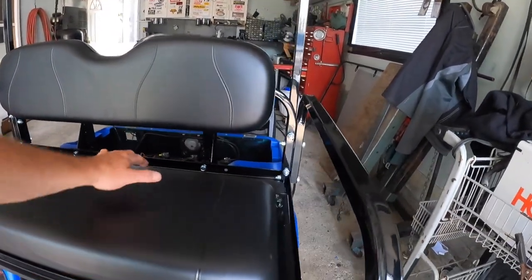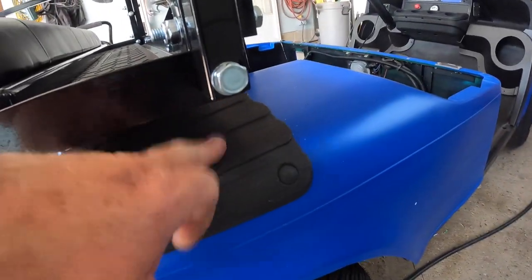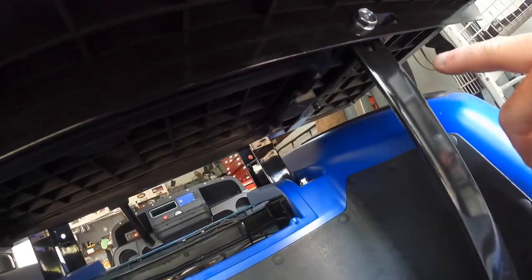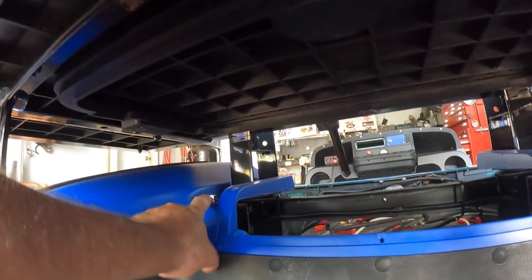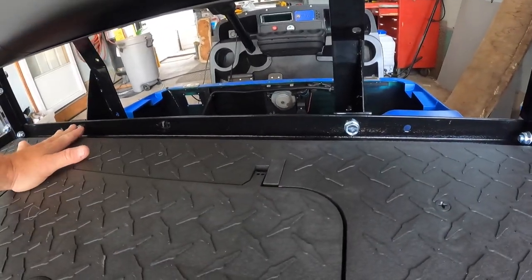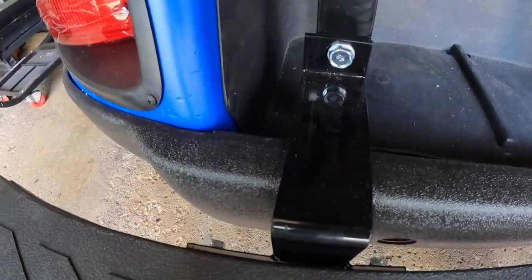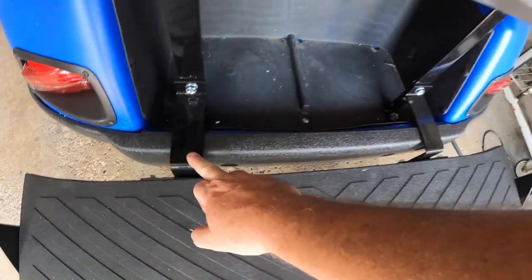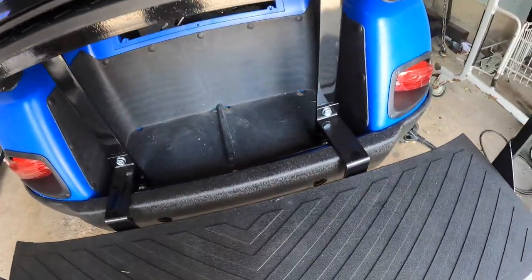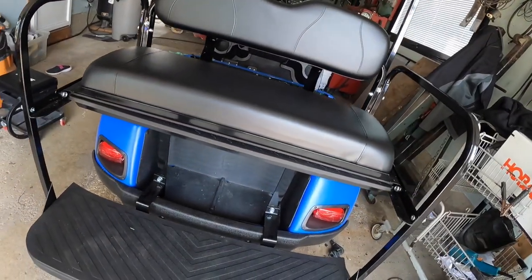You want to take this flat piece here and set it on your cart right on there, then hold it up and put these bolts in — don't tighten them, just put them in. The only bolts you want to tighten right away are these ones with those brackets. Just kind of mount that up there, then lift this thing up and put a couple bolts in here to hold it up. Don't tighten anything. I had to move these brackets — I had to turn them around because they were backwards, they were too far out. So I turned them around and then they're all right. Leave these loose, put the bolt through here loosely, and move on.